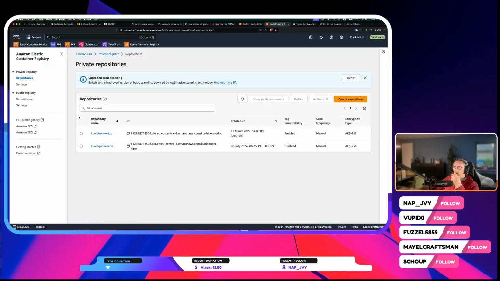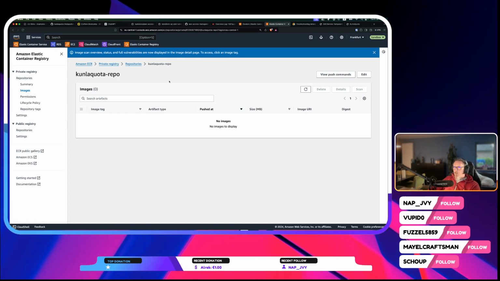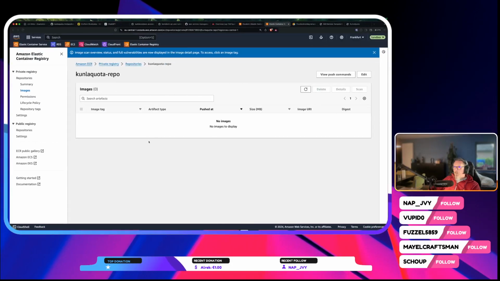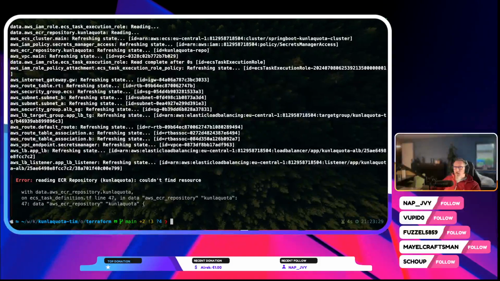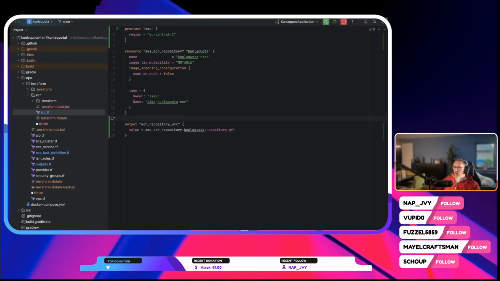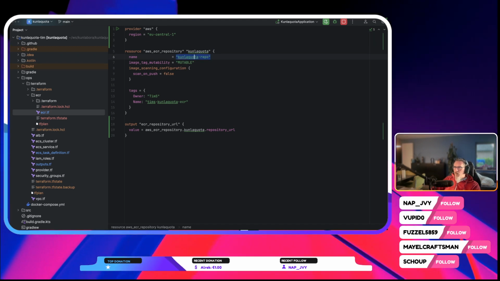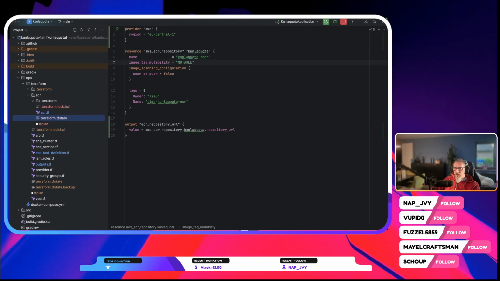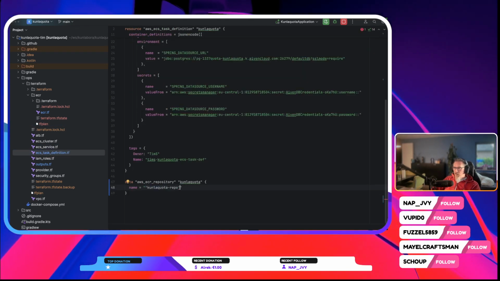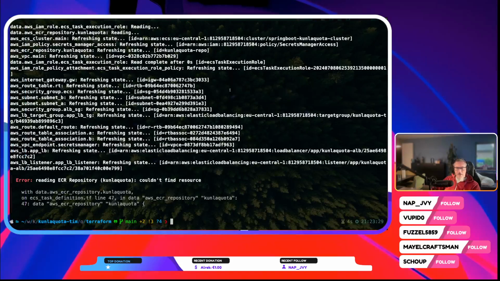Container registry. Ah, voilà. It's this one then, KunlaQuota dash repo. Ah, wait. Okay, so the name is incorrect or something, eh? So here it's called like that. Ah, voilà. The name was not correct in our task definition over here, because it's called like this. That makes a little bit more sense.